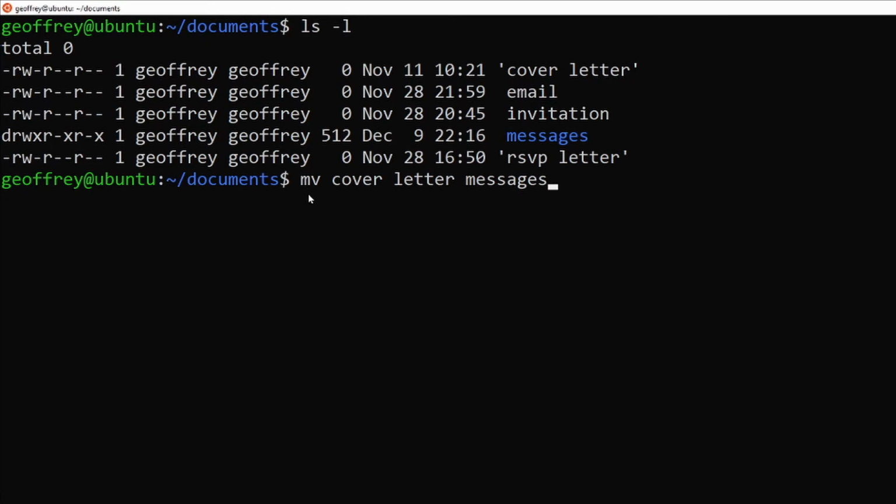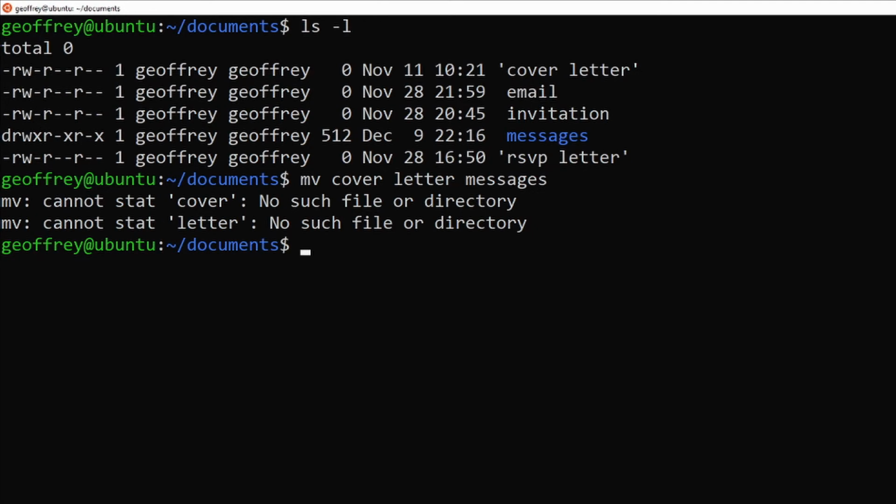Here you can see that we're using the move command mv without options. Next is the name of the file containing a space that we're attempting to move, and last is the name of the directory where we want to move our cover letter file to. Here we see that executing the command causes an error message stating that no such file or directory exists for cover or letter.